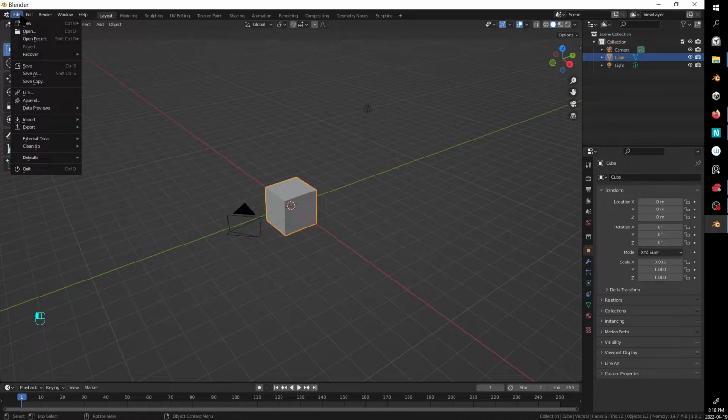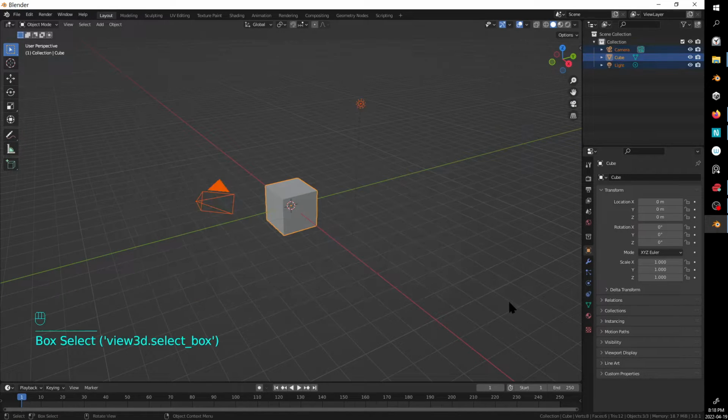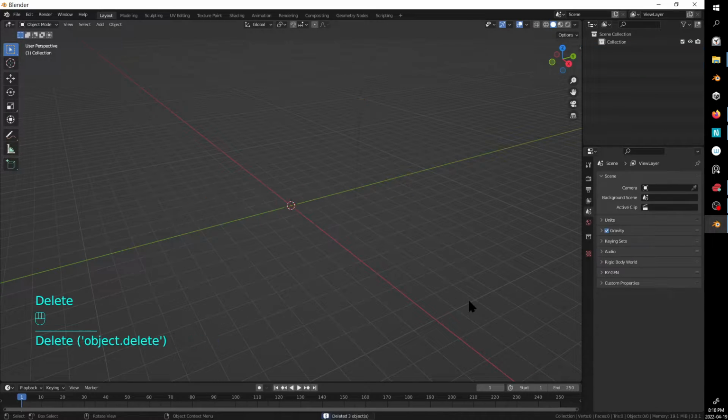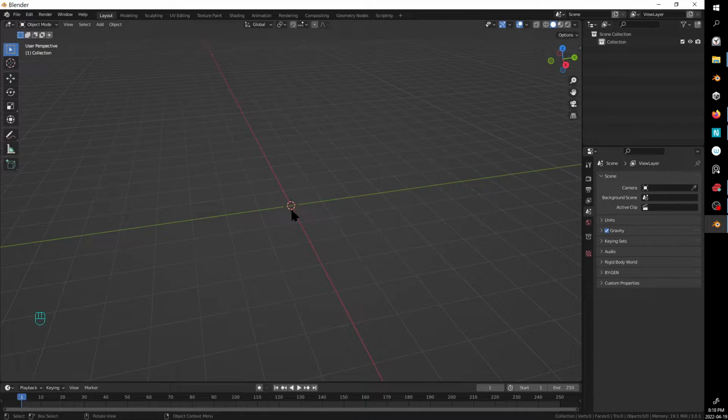Let's start a new scene file, whenever you open up Blender, I'll just go to the general, and here we have a basic scene. Let's delete everything, just using box select, highlighting everything and hitting delete. And the method that I'm going to be using is using a single vertex to create our cube. So we could do this a couple of ways. I'm going to introduce also a really cool add-on, which will allow us to add a single vertex.